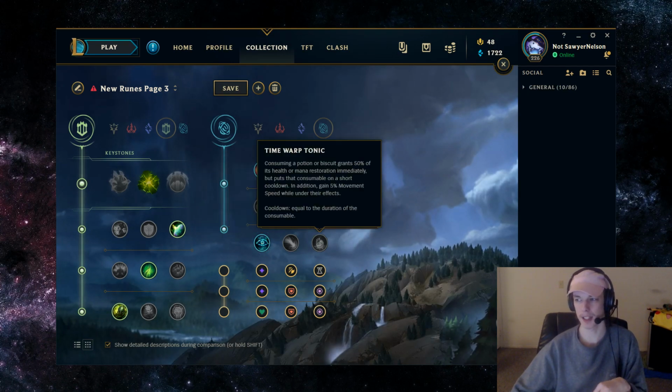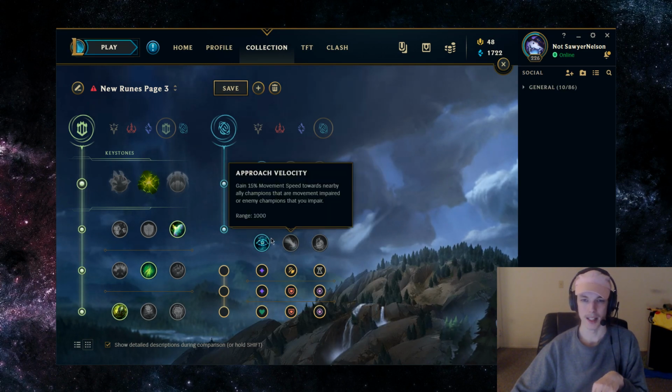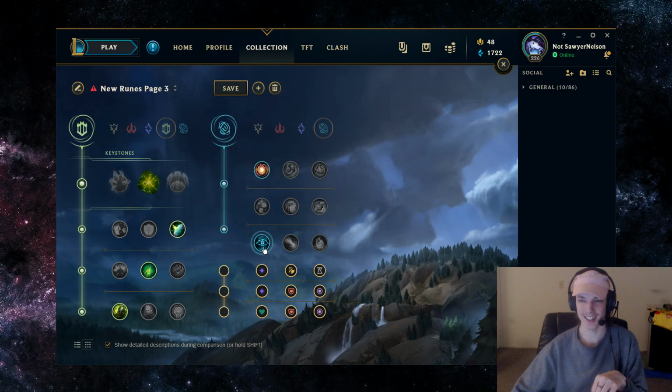And since Poppy isn't a spam-heavy support, having the extra mana isn't that necessary. You can also itemize mana pretty easily since you can build into Zeke's Herald on Poppy as support. So she's one of the supports that really doesn't need it, and since they don't, just make use of the CDR.